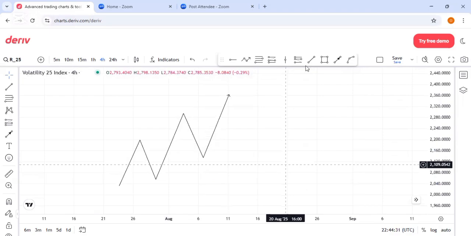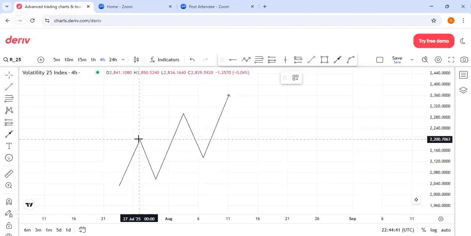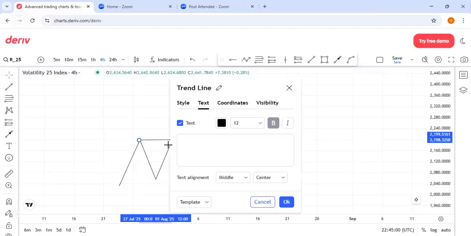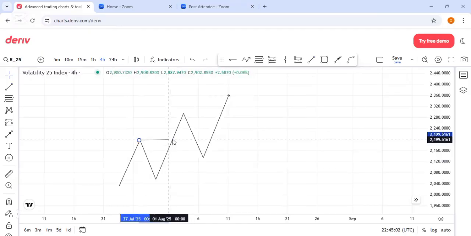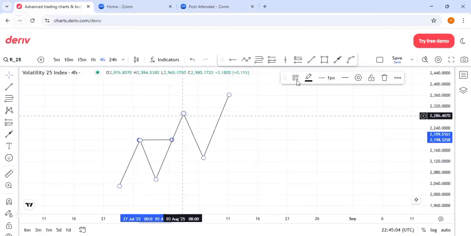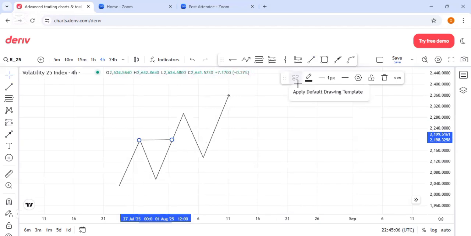So I need to analyze on that 4 hour time frame as well, which is that higher time frame. Yours might be 1 hour, daily, 2 hour, or 30 minutes time frame. Just know that you have one higher time frame for market trend analysis, and you scale down to a lower time frame for another analysis and entry. You get. So on the 4 hour time frame, I've identified my break of structure. What I have to identify in the structure is the break of structure. This is a BOS.